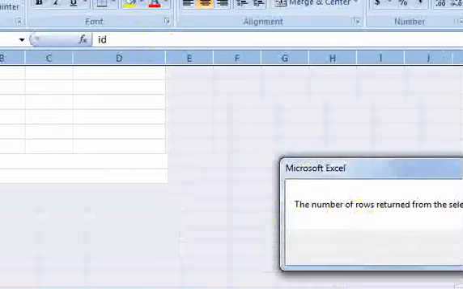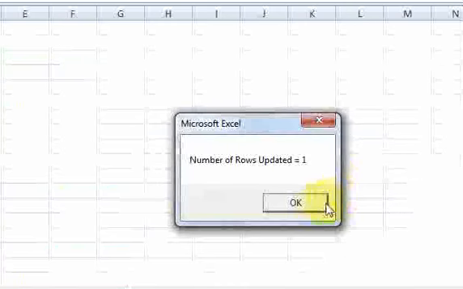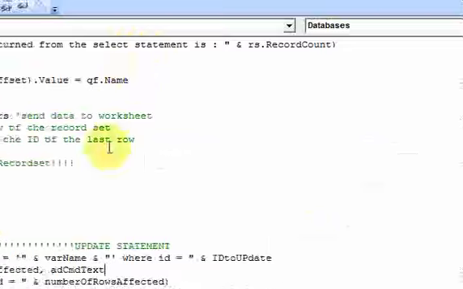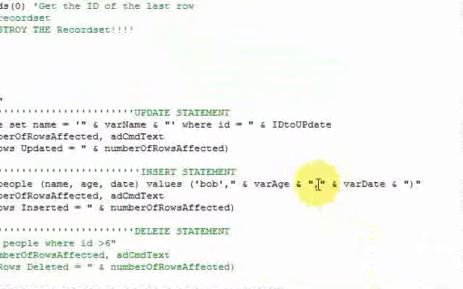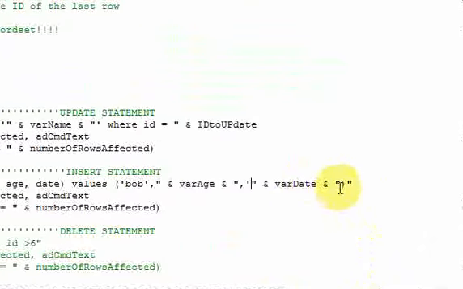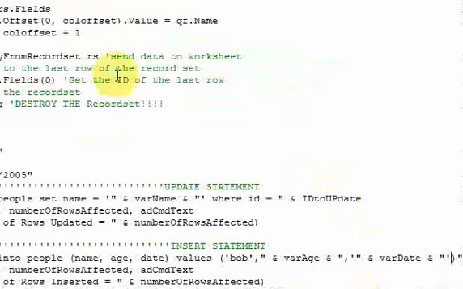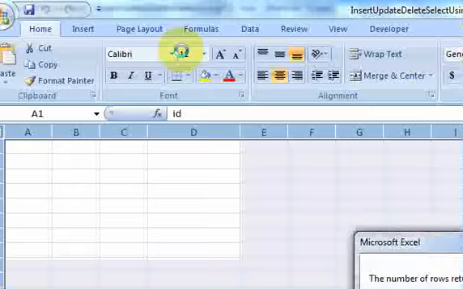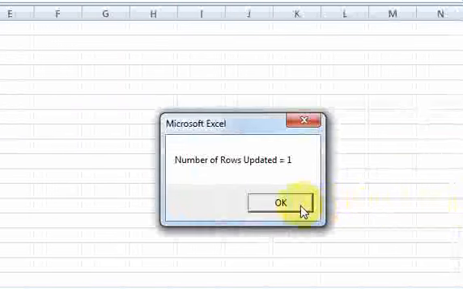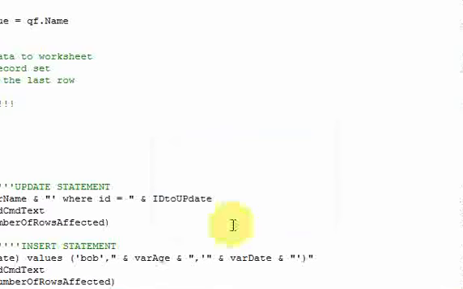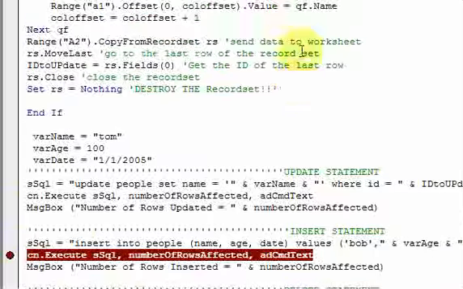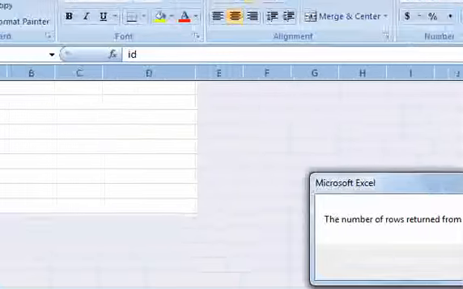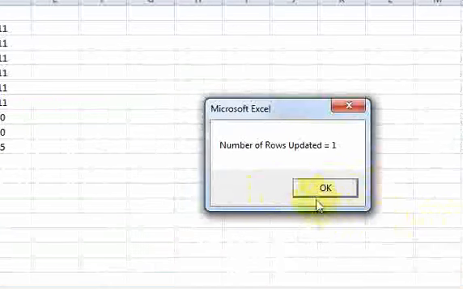So if we select from here, or did it work? Let's try to put this around it. I don't think that worked. Let's put a breakpoint here and run it. There we go.